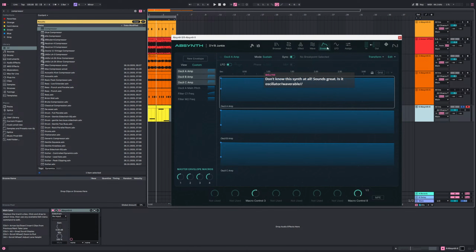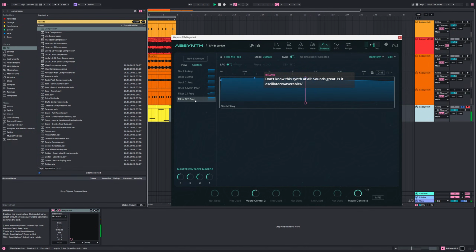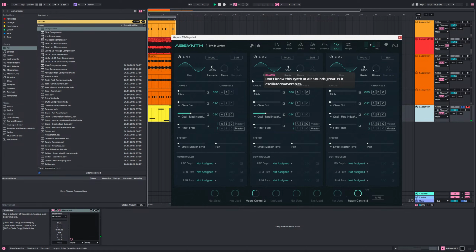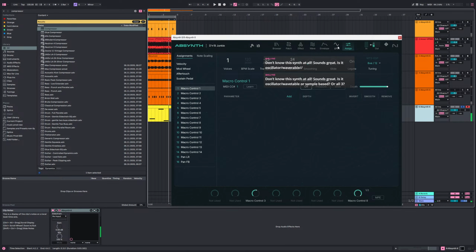There's like a waveform editor, and then there are the envelopes, and then there's an LFO section as well, and then the macros.